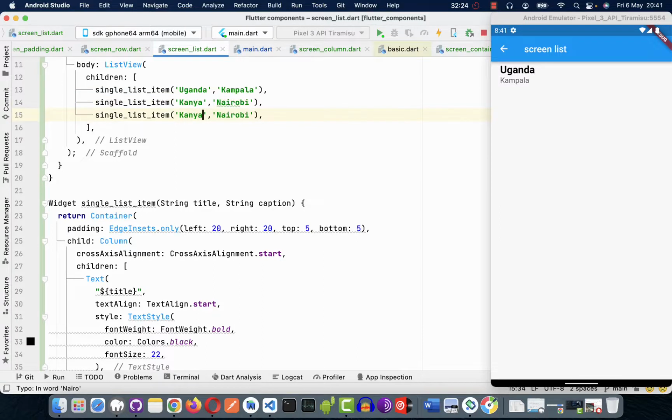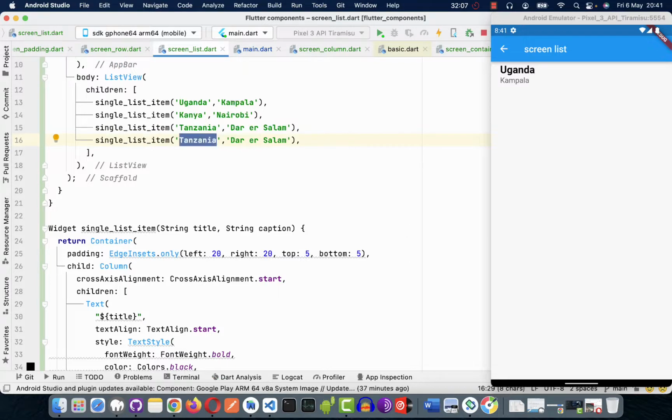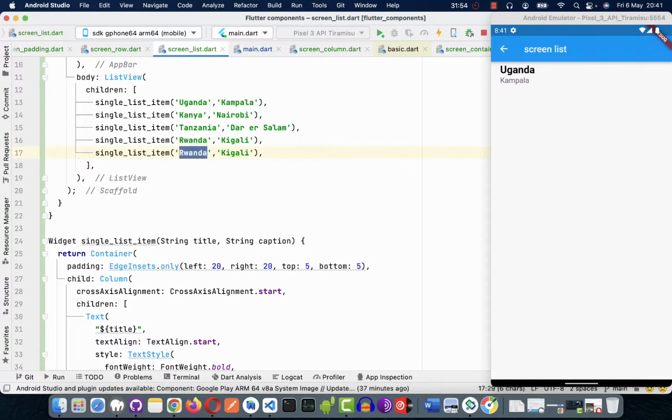I come and put Tanzania, Dar es Salaam. I come and put Rwanda, Kigali. I can put Gambia, the Gambia, that is Banjul.